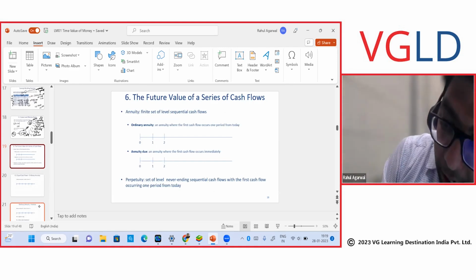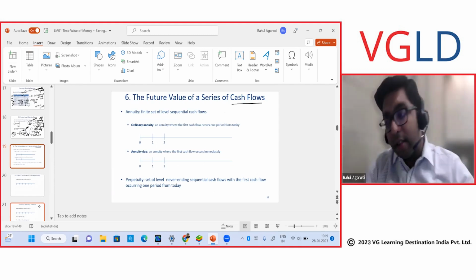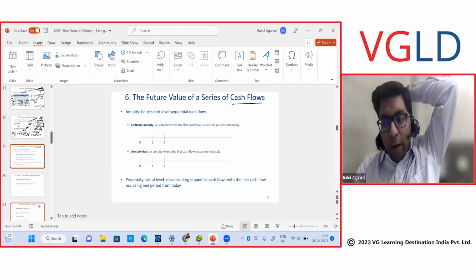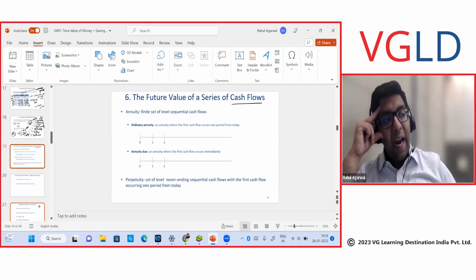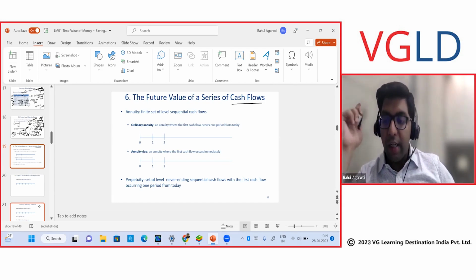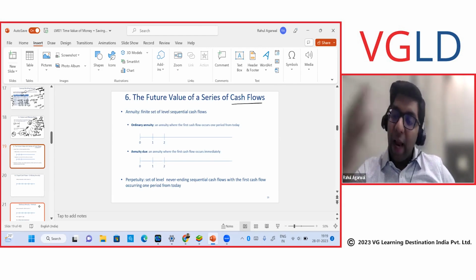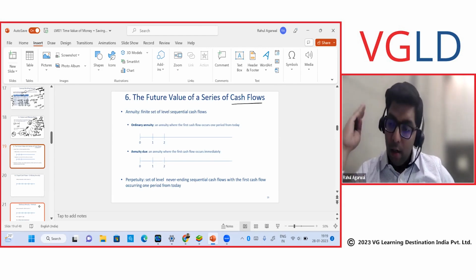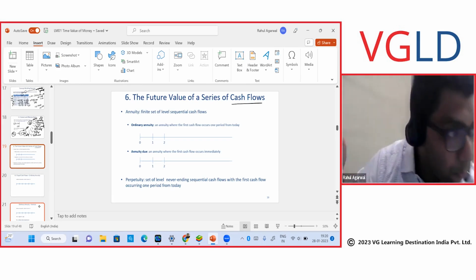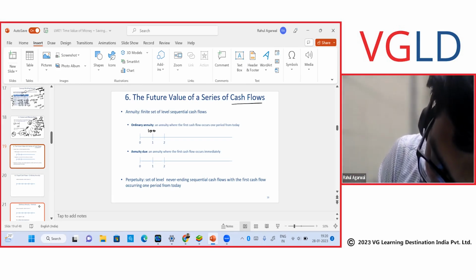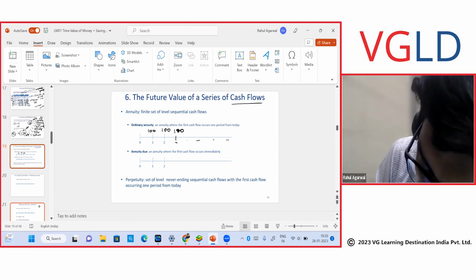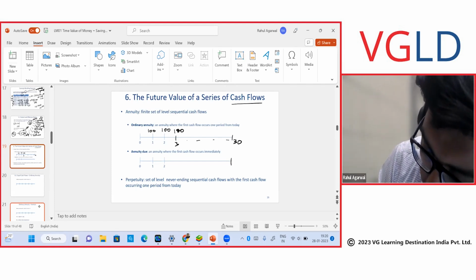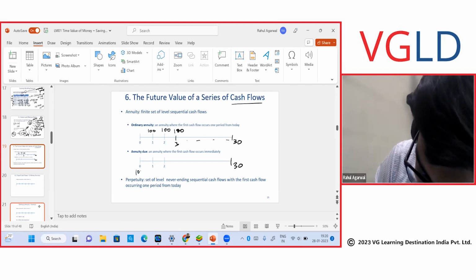Now let's come to annuity. So there are two types. Annuity means what? Suppose you invest in a bond. You lend money to government of India and the government says, you give me 100 rupees today and I will give you 10 rupees every year for the next, say 20 years or 30 years. So that means it is an annuity. You are getting money for a certain period at a stretch. So suppose you're getting 100, 100, 100, and like this you keep getting for 30 years.